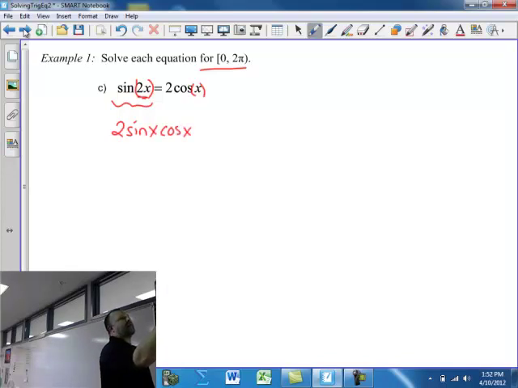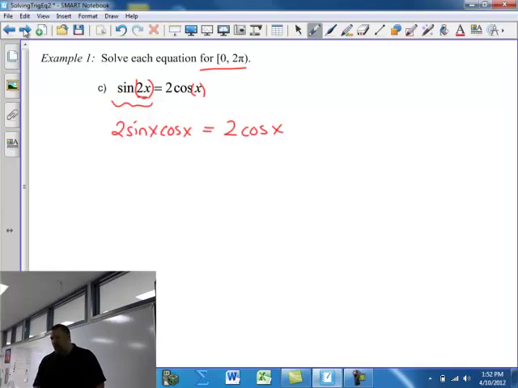Cosine of x equals 2 cosine of x. Hey, Mr. Lecky, can we just cancel the cosines? No. In order to cancel them, it would require you to divide. And if you divide by something that's not 0, it's allowed. But cosine of x has a variable in it, and anytime cosine of x was 0, you would divide by 0, pretty much ending the world.